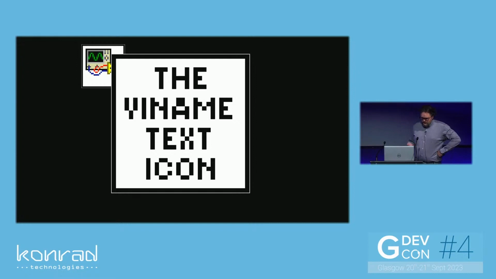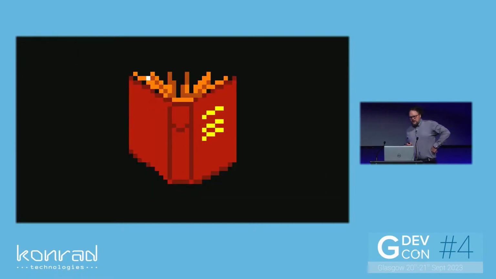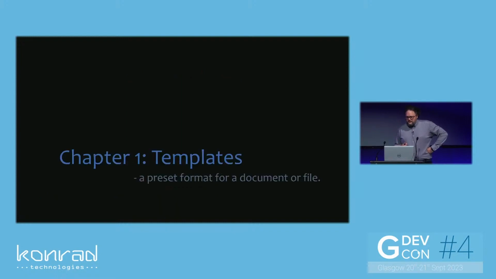One day, when Jesper was out spelunking in a dungeon, he came across the Tome of Iconic Knowledge, a masterpiece in 15 chapters, and there was much rejoicing. The first chapter, we'll go through some of them. The first chapter was about templates. It discussed the layout of an icon, where things should be placed, and provided the guidelines to help you when the heat is on.